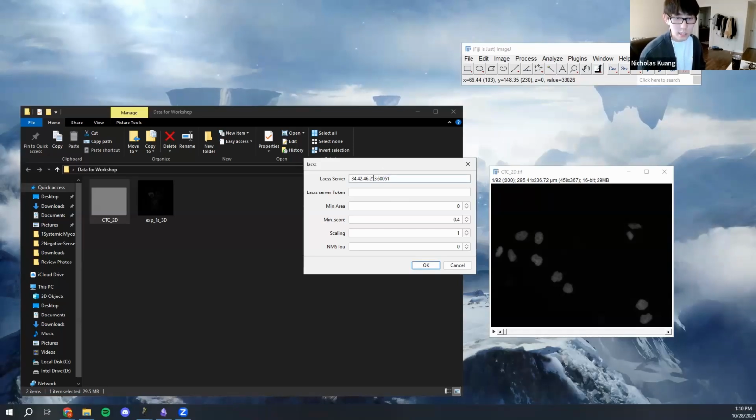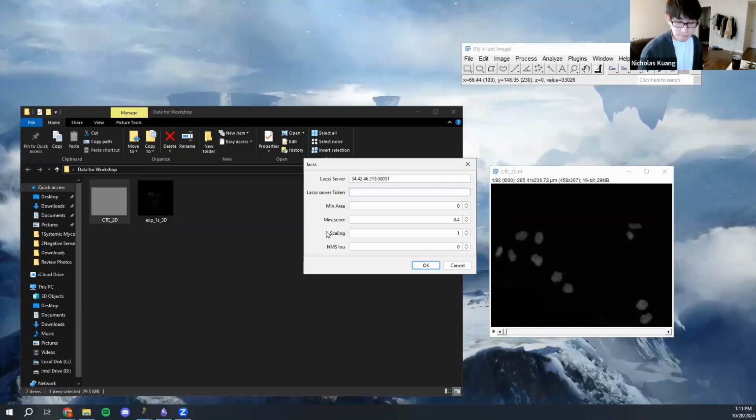This is one of the IPs we provided, the alternative server, which is what we recommend. As with any server and client architecture, you would usually require a password for privacy's sake, but for today's demo we just left it open, so nothing's required there.